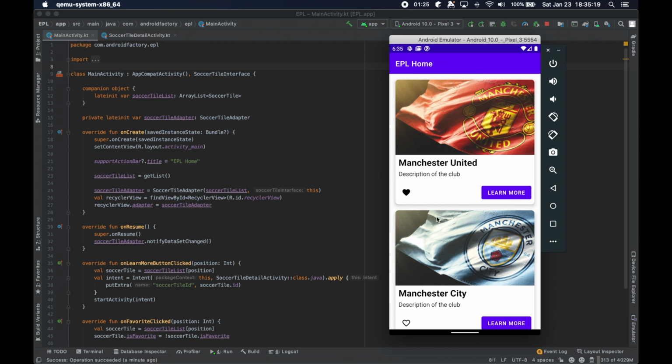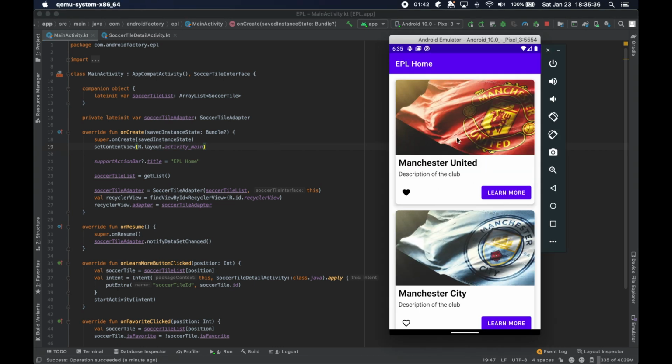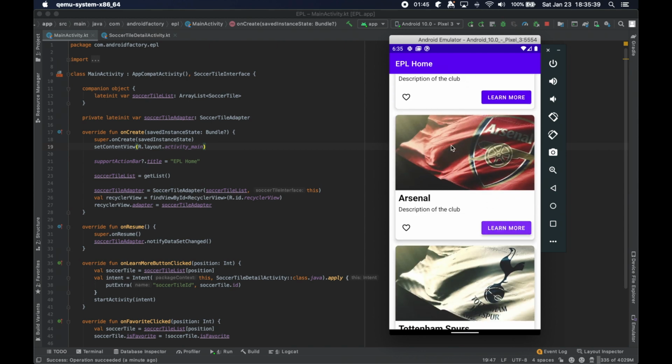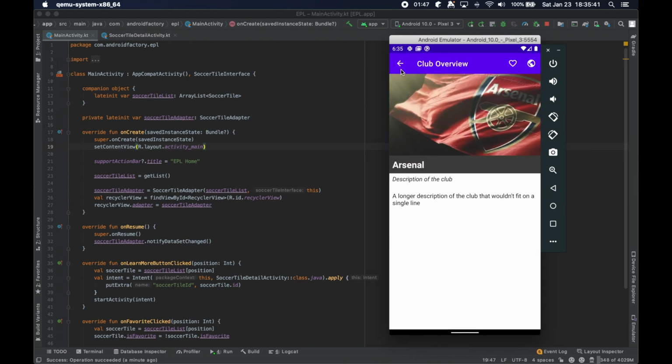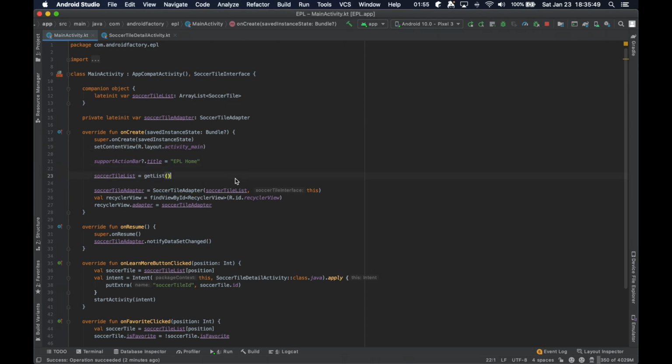But instead of that kind of a design, we're going to move into the world of fragments, and so we can condense all of this into one activity that we'll leave as our main activity, and then we'll have that basically host the two different fragments that are going to be this main list screen and then this detail screen as well. There are going to be a couple similarities, a couple differences between activities and fragments, but fragments are basically like a lightweight version of an activity.